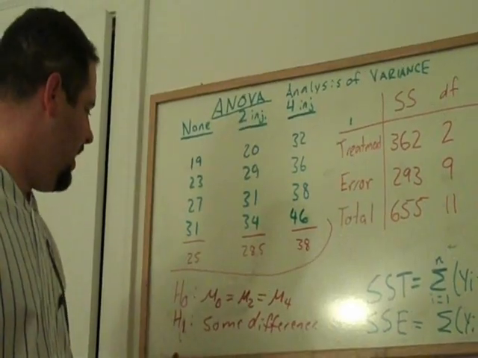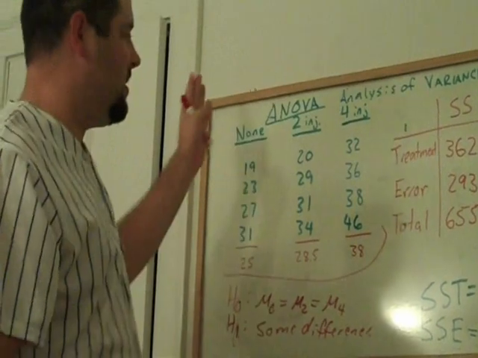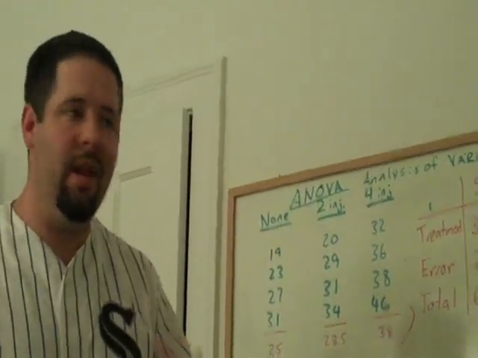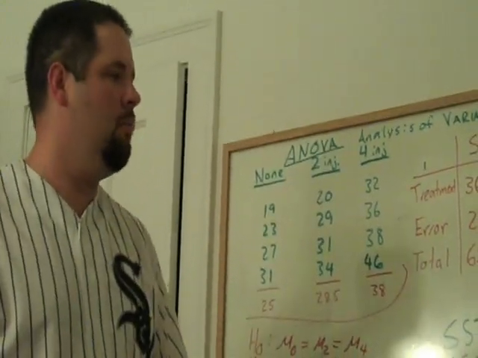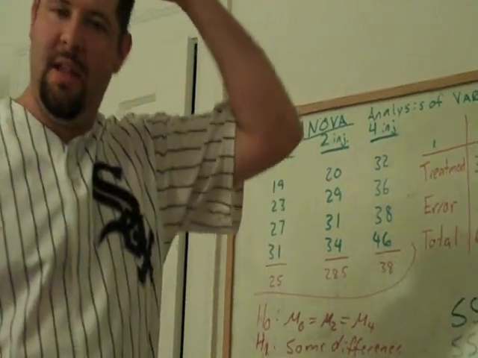This might actually tell us, if we're able to reject this null hypothesis, this tells us that this treatment of giving people more steroids, it appears to provide more home runs. It appears to make some difference in this outcome.